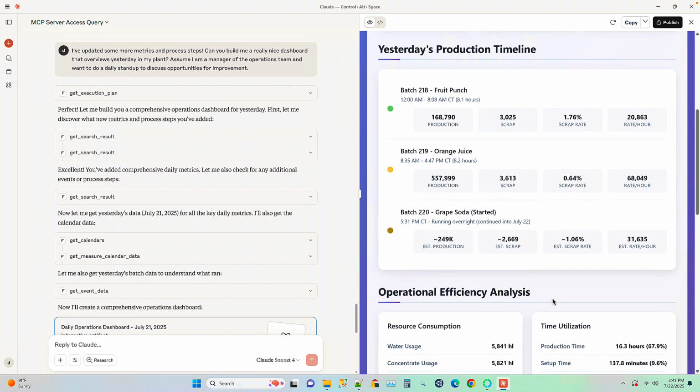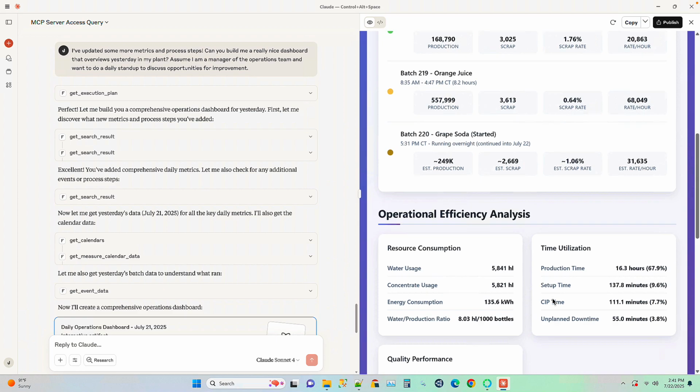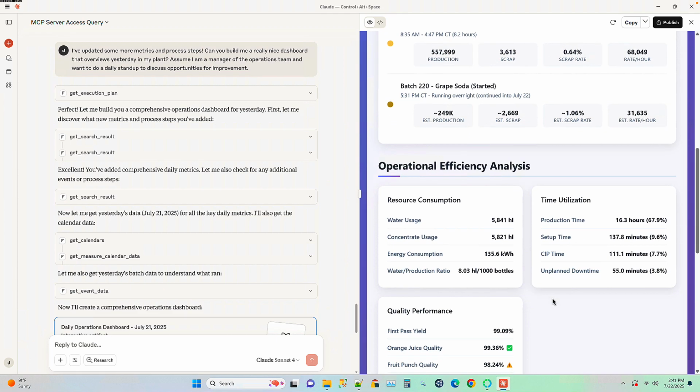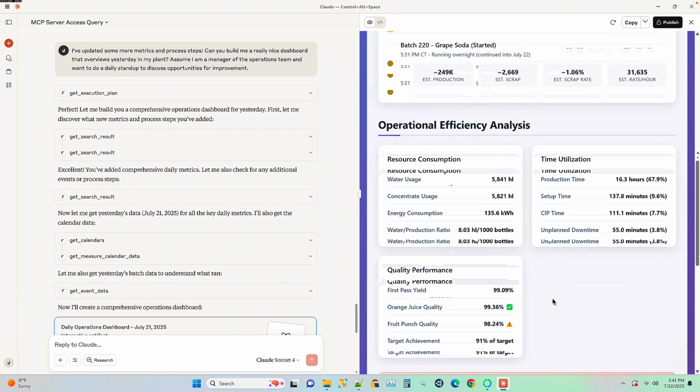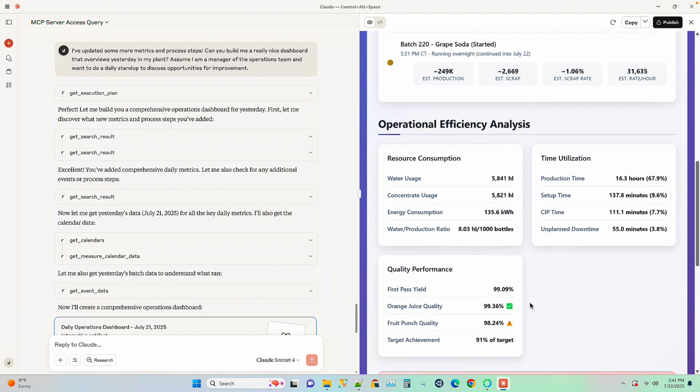And then our operational efficiency analysis. Resource consumption, time utilization, quality performance. Quality here, it's using the scrap. So we don't have any type of a LIMS or any type of a QA system hooked up, just as a reminder.